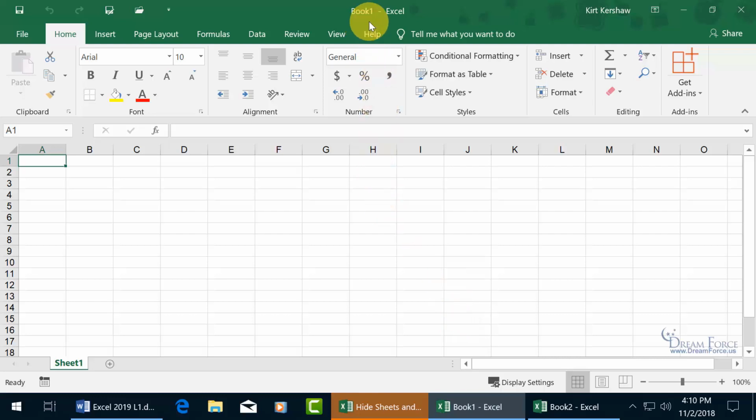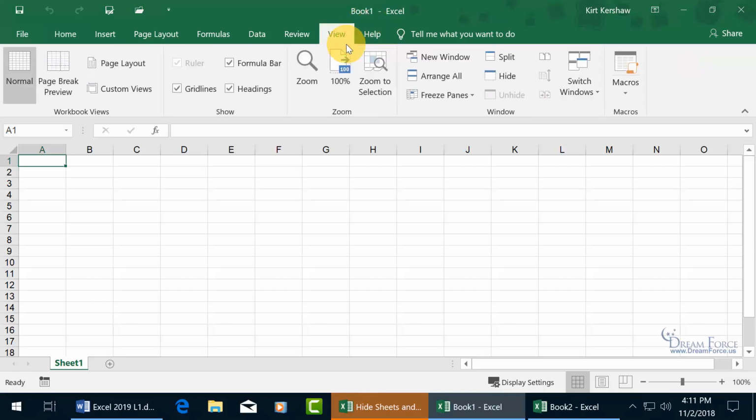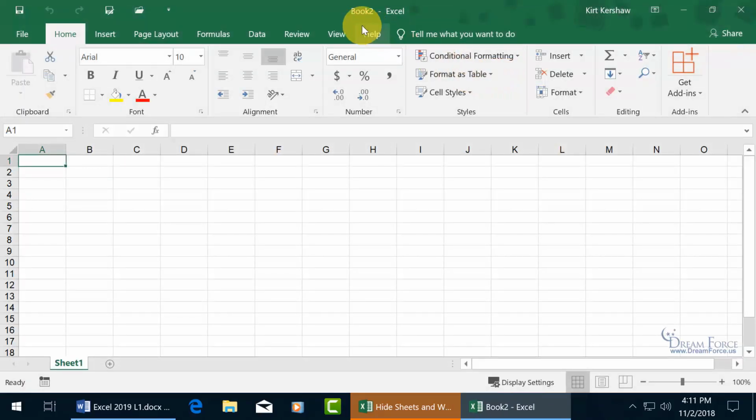Now, to be able to hide that book, and you may want to do this because you want to keep it open and available, and then unhide it when you're ready or for a presentation, so there's less clutter, as it were. Go ahead and click on the View tab, go to the window group, and there it is, hide. You can see in the pop-up it'll hide the current window. Click on it, and book 1 is gone.